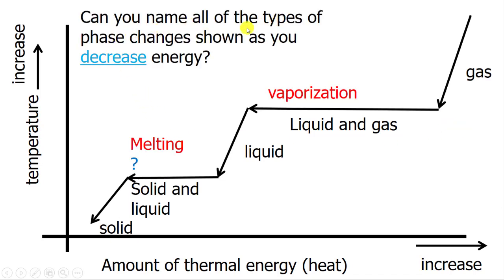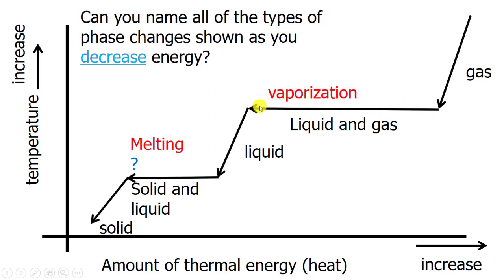Now let's go ahead and decrease the amount of thermal energy. So now in this case, instead of going up the chart, we're going down the chart. So we're going from right to left. We're not going back in time. That's why I don't like having this be time. We're going back this direction. We're taking away thermal energy. So let's take away thermal energy from a gas, and now gas and liquid, and then finally all liquid.